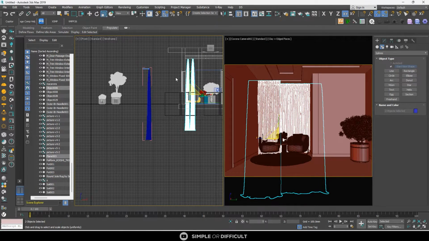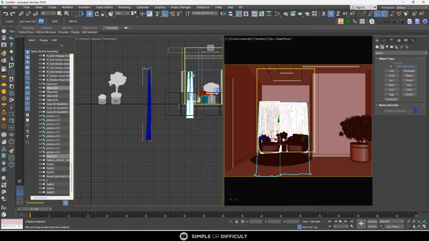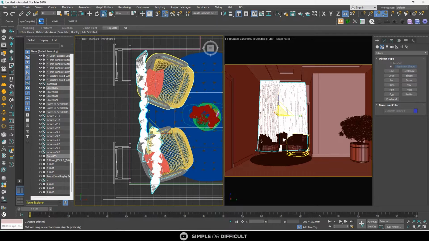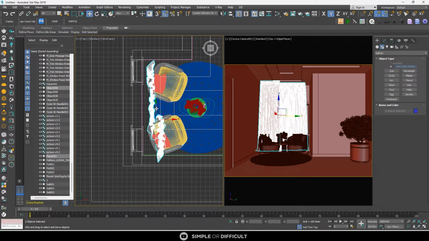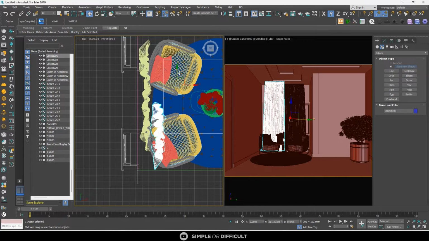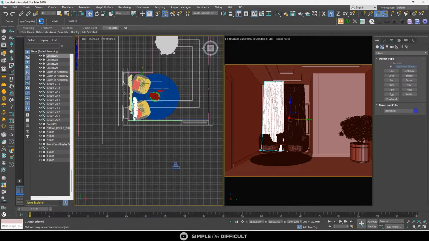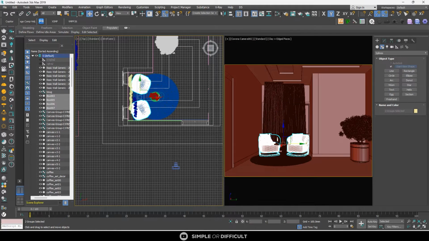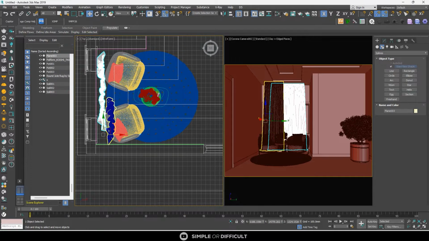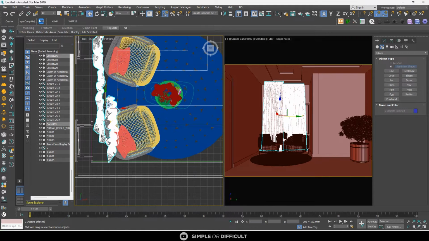Okay, move it up, scale it down. You move, you scale, you adjust, you apply the FFD modifier. All these things ensure that you fit the curtain into the space where you need it to fit, while still having the curtain look not too scaled or squished. You don't want that. You want your curtain to still look rich and natural, but at the same time you want it to fit into the space. All right.